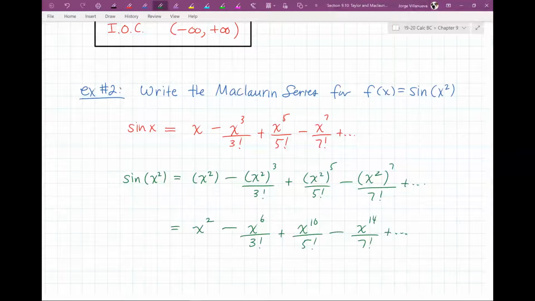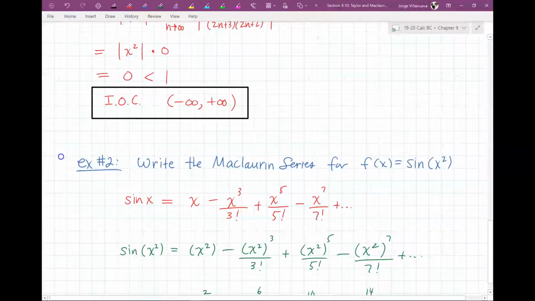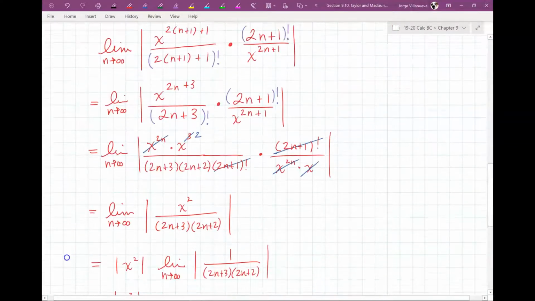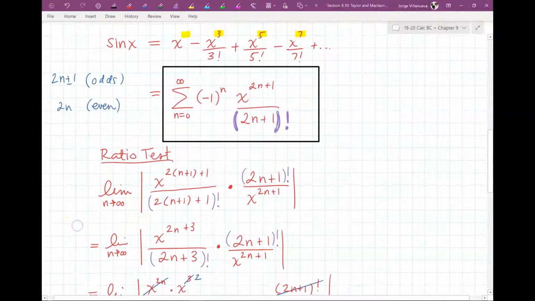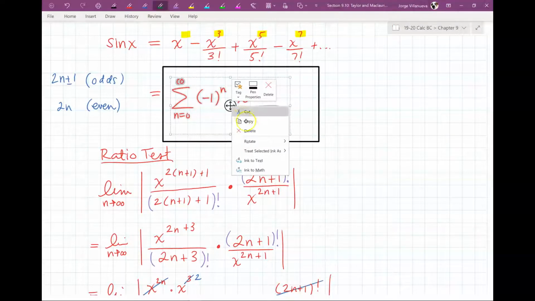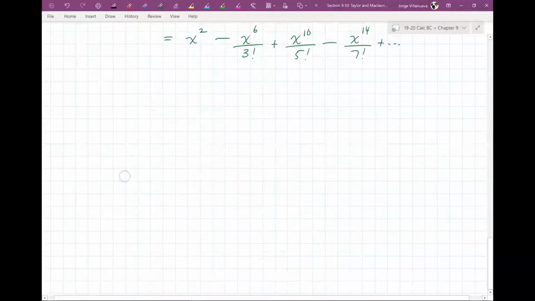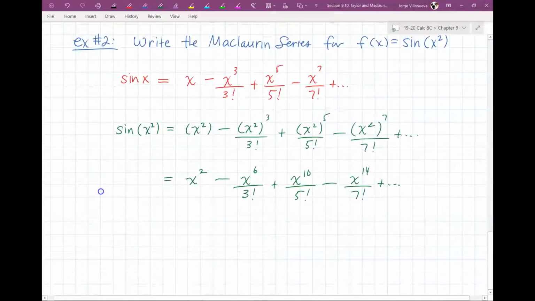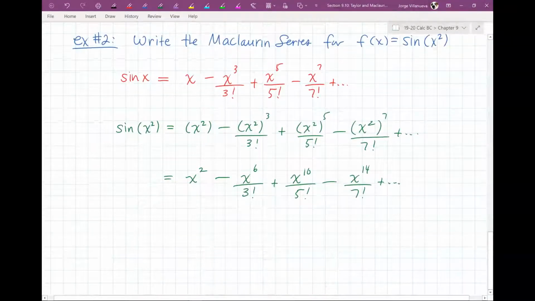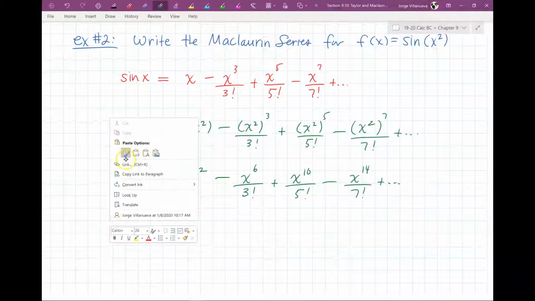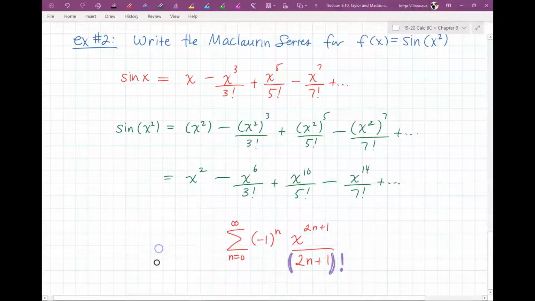Now, we already know what sine of x is as a Maclaurin series, right? We wrote it up here. Right now I'll go back down, but I just want to copy this really quick. So let me copy this piece here. So let's go back down. So we know that this is the Maclaurin series. But that was for sine of x.